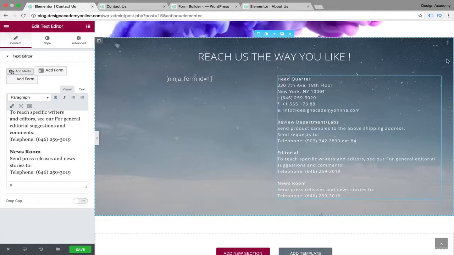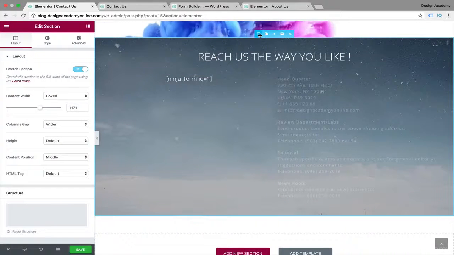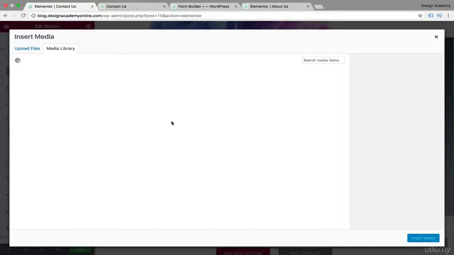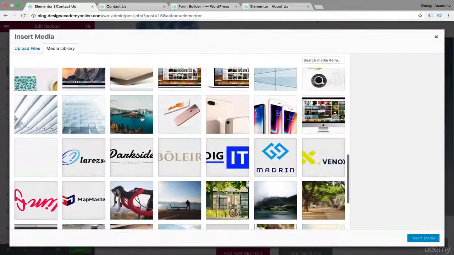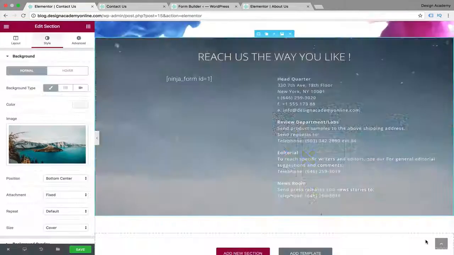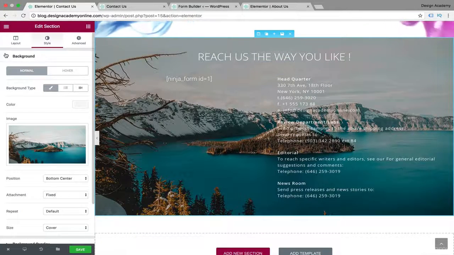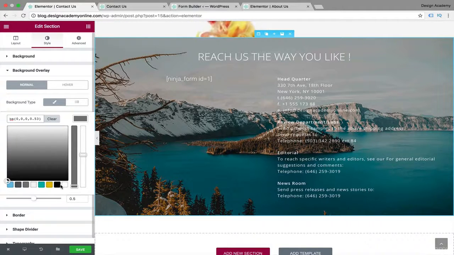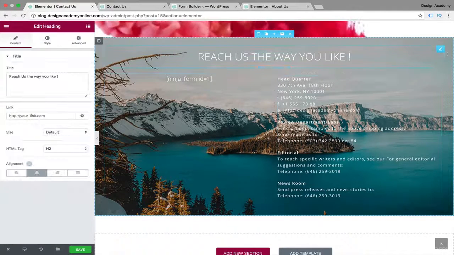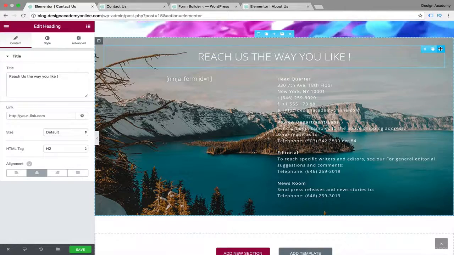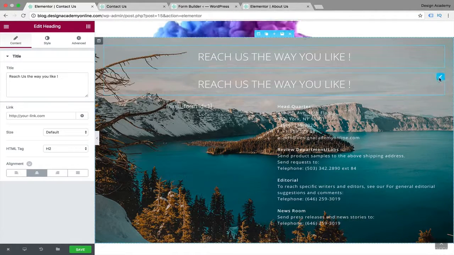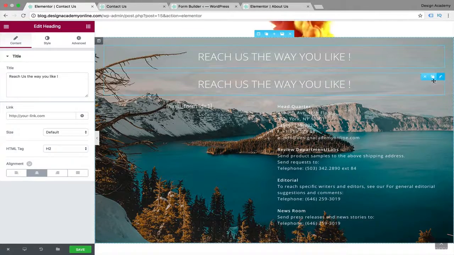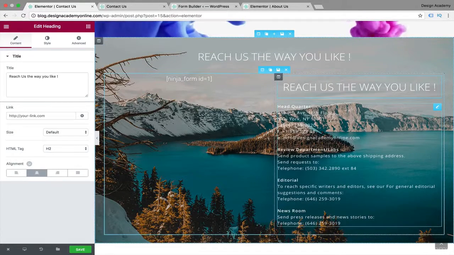And one more thing I would like to do is to change this background. We're gonna choose the one we used before. Maybe we're gonna use that one. It looked even better with our website identity. So I'm gonna make it like that, and we're gonna edit our overlay and make it even a little bit more transparent. Okay, then I'm gonna duplicate that header, and I will insert it in here. Okay, and I'm gonna remove that one.